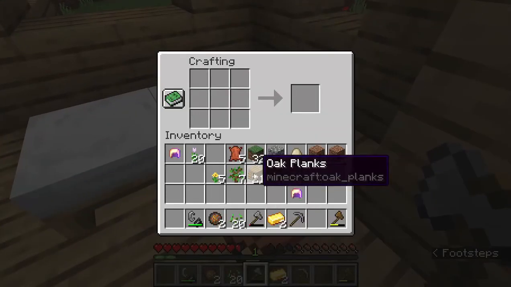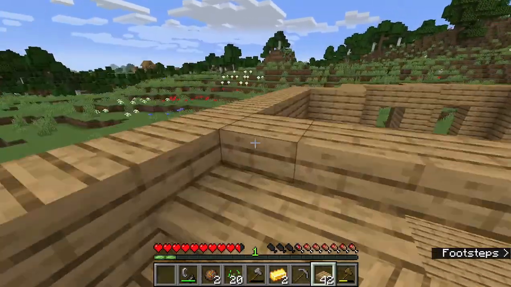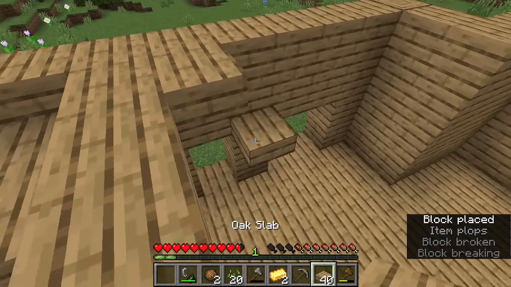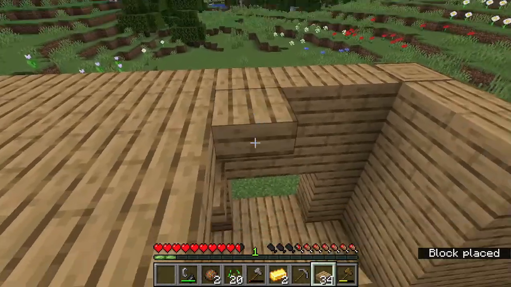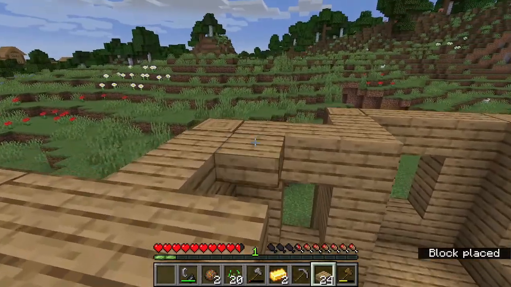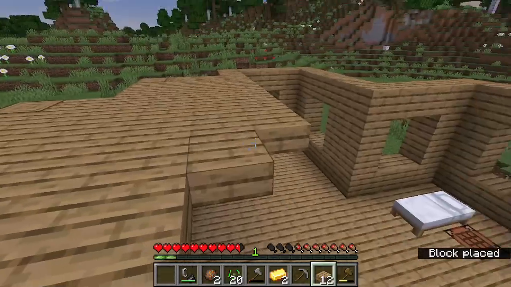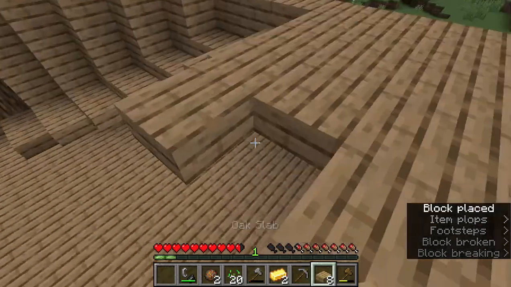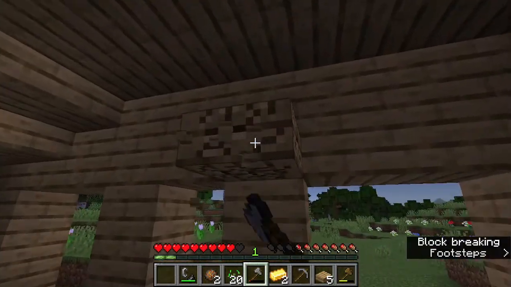Okay, now I gotta make a bunch of slabs. Cool. No, I placed it wrong. There we go. Oh my goodness. Why do I keep placing these not right? Oh, yes. This is gonna look awesome. Yes. Yes. Well, I mean, that's looking pretty good. That's okay. You're there. Nice.